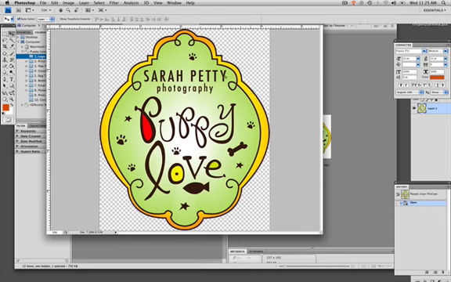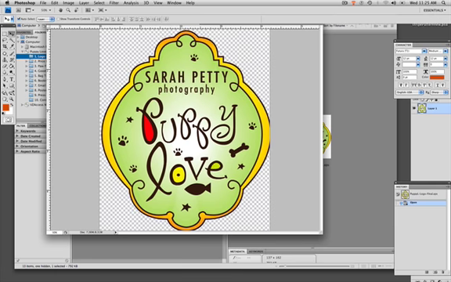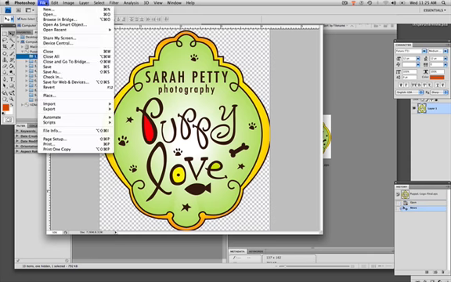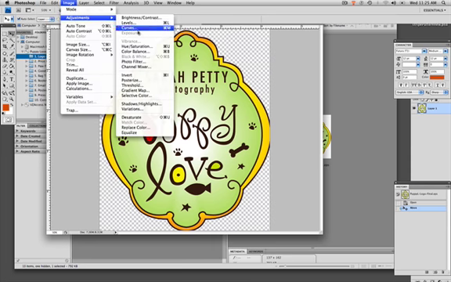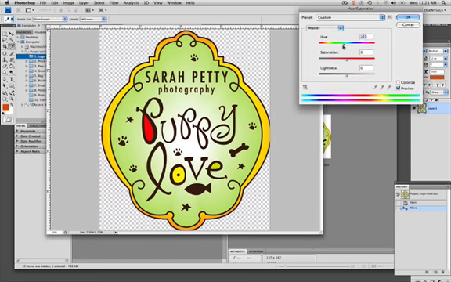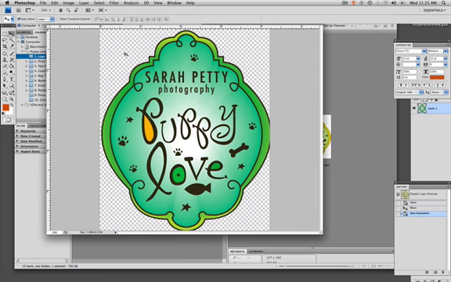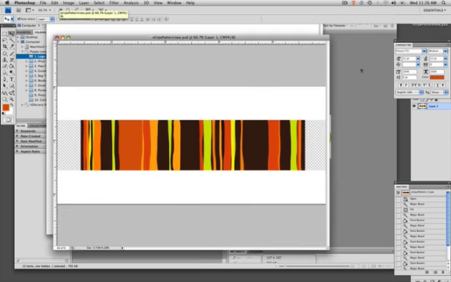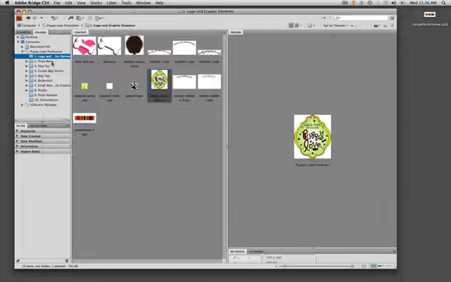Now, as you notice, it has our logo in here, which our logo is proprietary information. So you can't copy that, you can't use our logo. So you can simply erase that logo, clone over it, delete it, whatever you want. And if you do image, adjust, hue, saturation, once again, you can change your color palette to be anything you want. Okay, so you've got this whole new look and feel that is consistent with your campaign. So you want to put your logo there and customize this to your business.